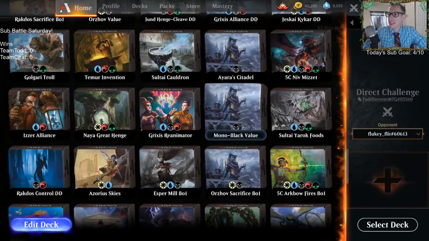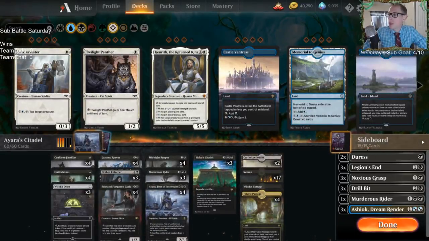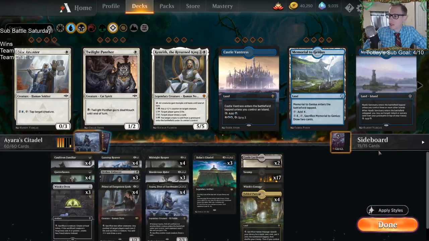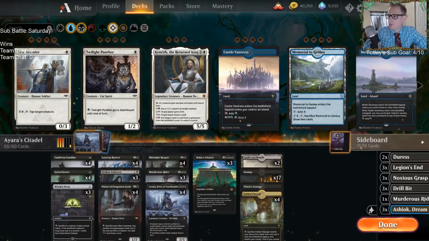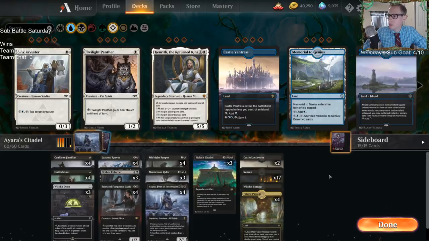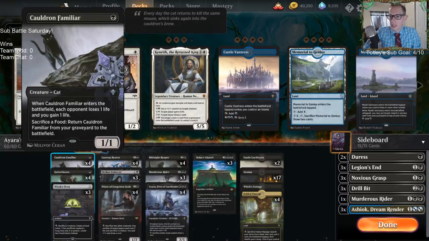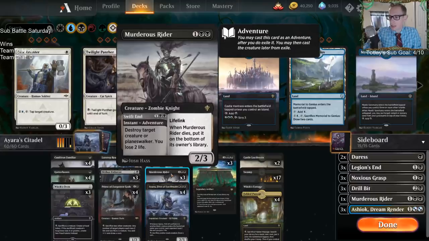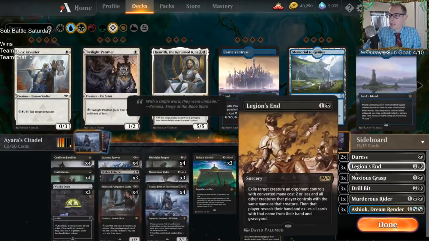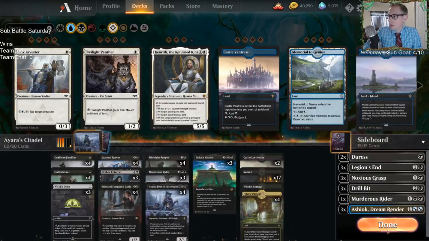Ayara's Citadel. I got a lot of Ayara decks. Here we go. So this one's mono black. Why does it have this thing? Oh, the castle. So it's mono black, and it does have the Cauldron Familiar Witch's Oven combo. I guess I was only using three Witch's Ovens back in the day, last time that we played this, which was probably a month and a half ago. So yeah, let's give this a try.